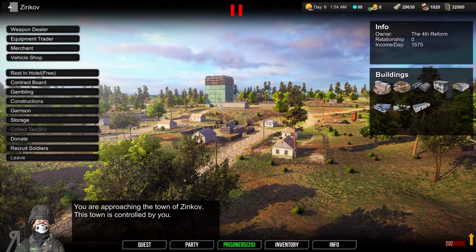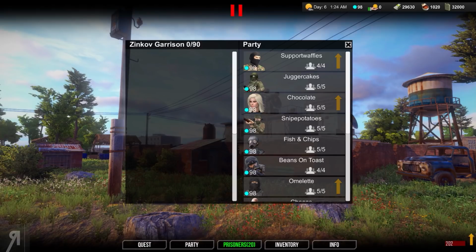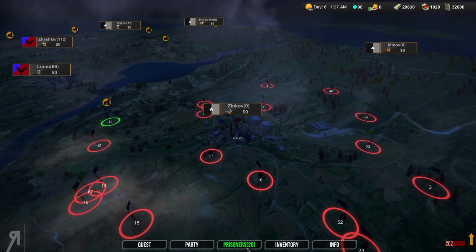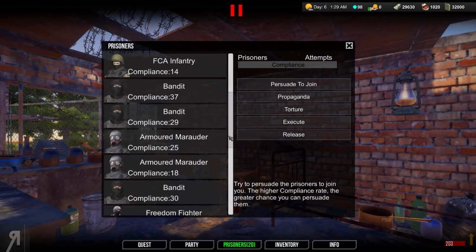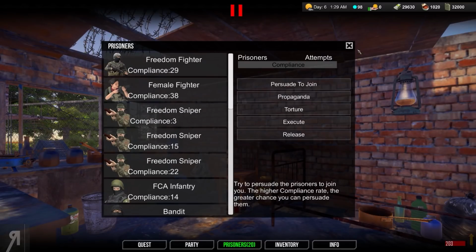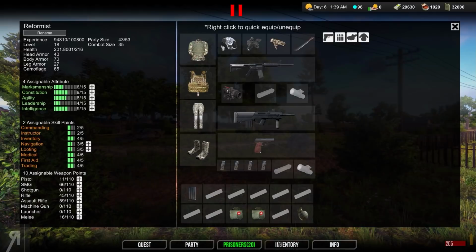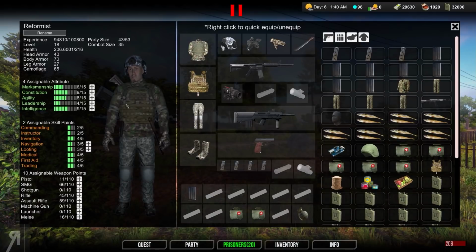Hopefully we'll be able to see that. And I also do have a much bigger garrison now. As you can see here, there is actually a number to it this time around, in comparison to it just being an indeterminate number. And, you know, it's kind of nice to know exactly what's going on there. Anyway, I have a whole bunch of prisoners here that I am going to be attempting to persuade to join us. But otherwise, I'd like to level myself up first.